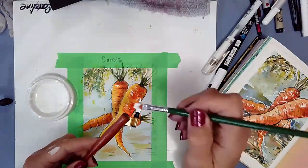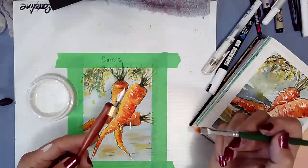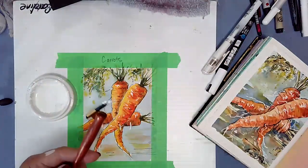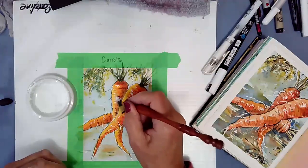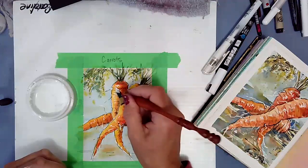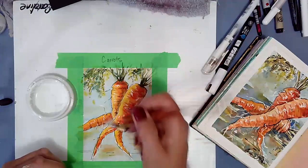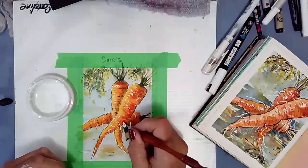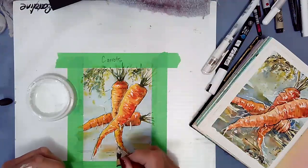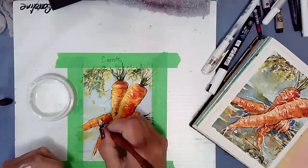And again, the good ones are the Japanese nibs, and I think they're $2 or $3. They're not expensive. I paint a bit of white on that nib, and then I can just use it like a pen. Well, it's a pen, like one of these pens. And that gives you a much, much finer line. Can you hear how scratchy that sounds? It's supposed to sound like that. There's nothing wrong with that.